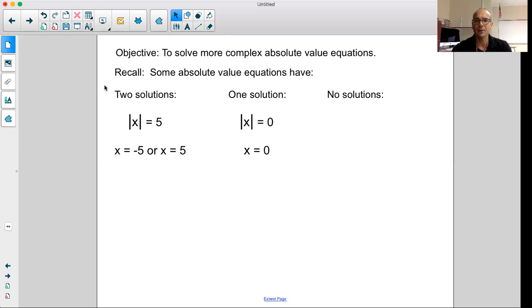We also saw ones that there's possibly no solutions to. And here was an example that we had seen before, where if you're telling me that the distance from 0 to a certain number that I'm thinking of is -4, I'd say, no, that's not true. Every distance ever is a positive one, so absolute values need to be positive.